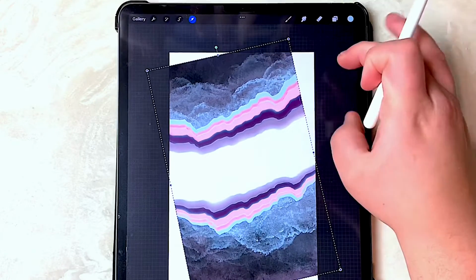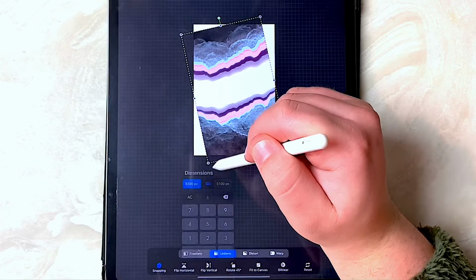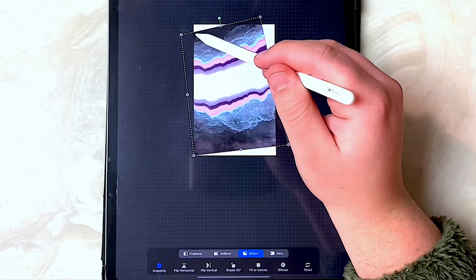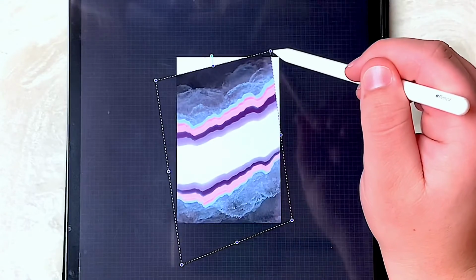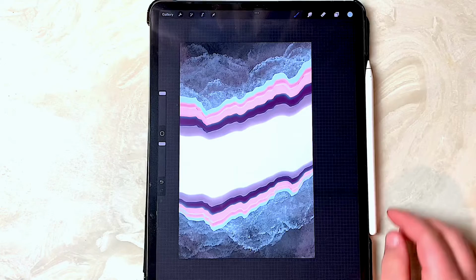I wanted a little more diagonal though, so I slanted it, rotated it, and then I distorted the corners a little bit. That way it would be more diagonal and cover more of the page. After that, I was done.